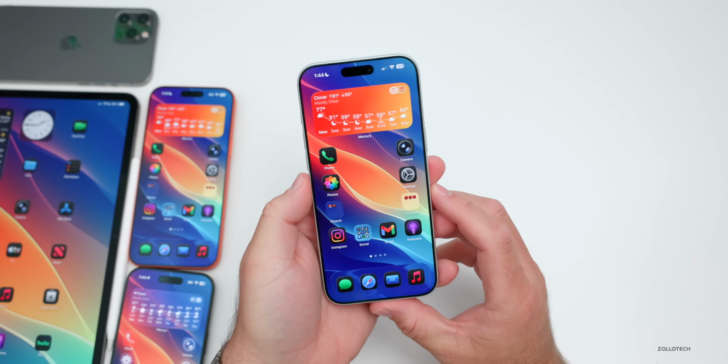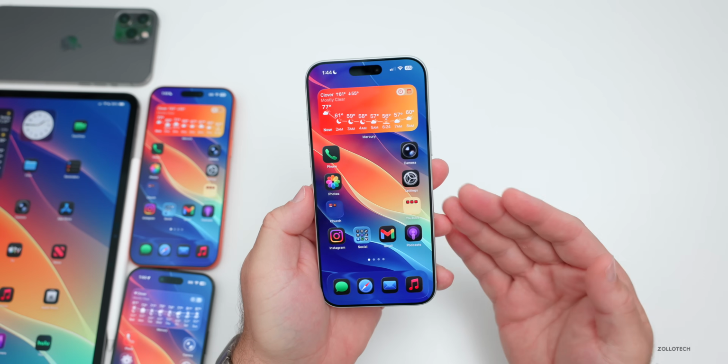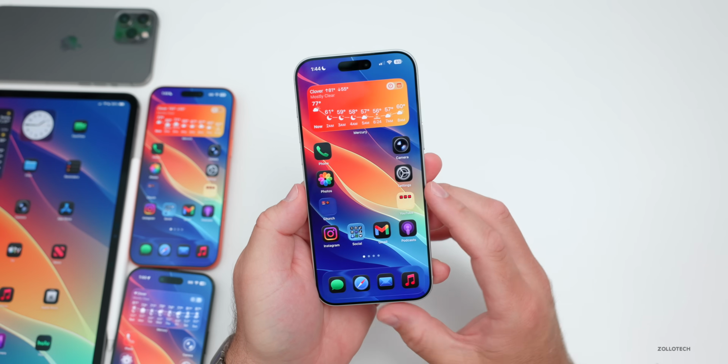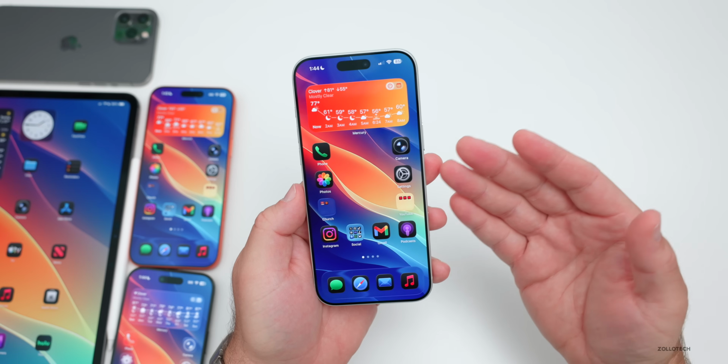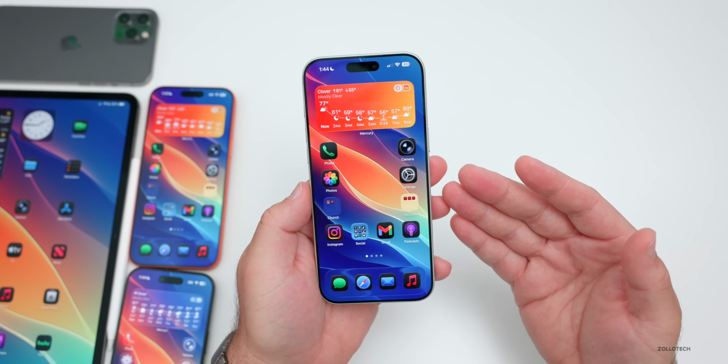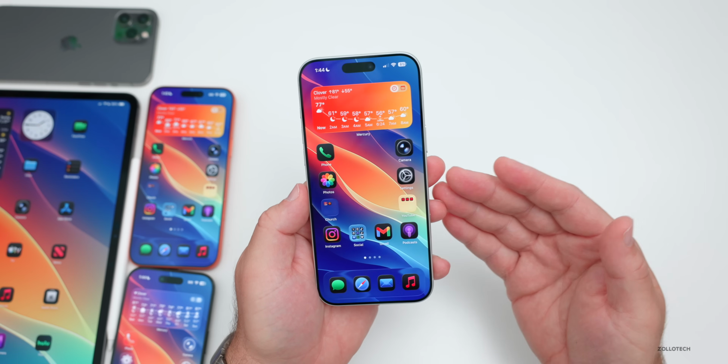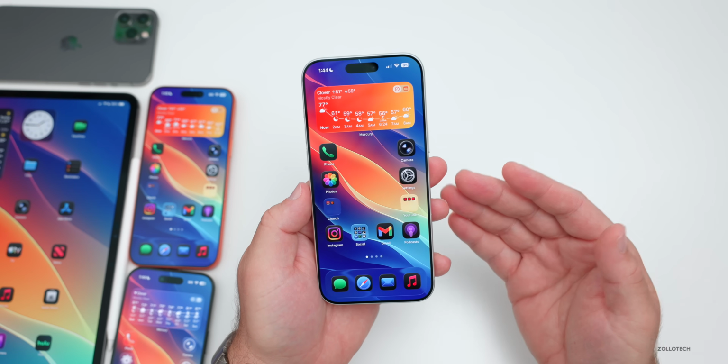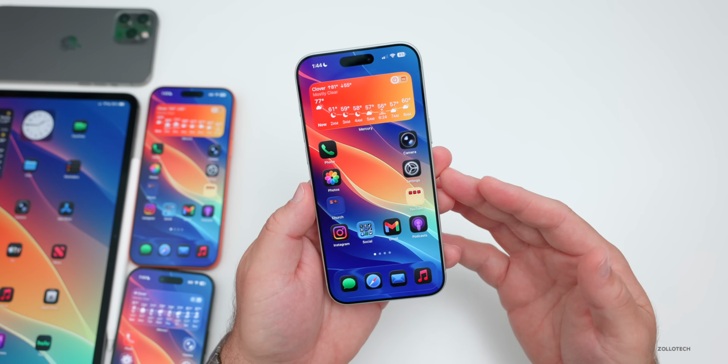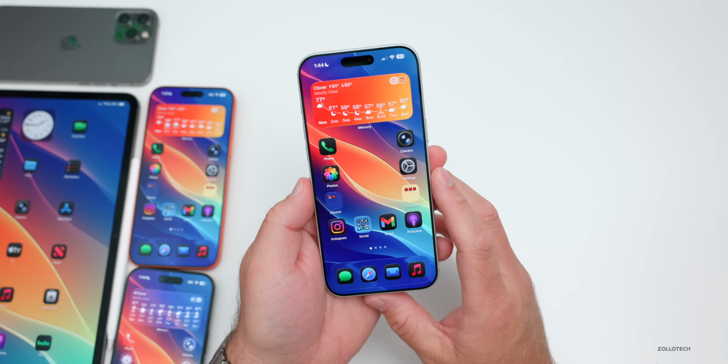So that's everything with iOS 26.5. It's not a huge update, but does offer some nice features and bug fixes. This is probably the last major update we'll see until iOS 27 is shown for the first time, and then we'll have concurrent updates with iOS 26.6 and iOS 27 betas throughout the summer, and then of course that public release later in the fall.